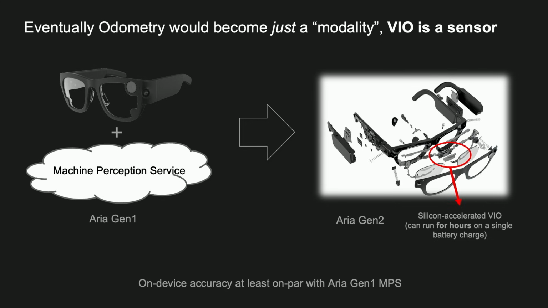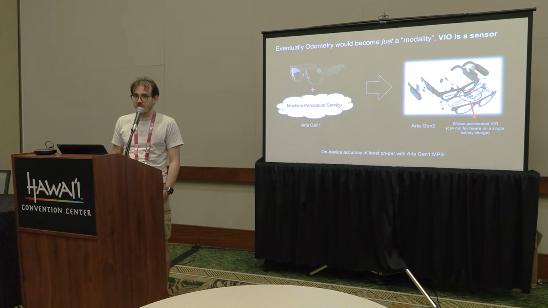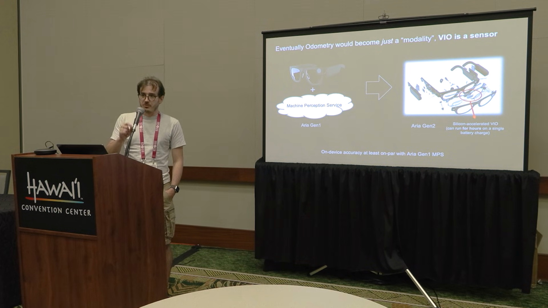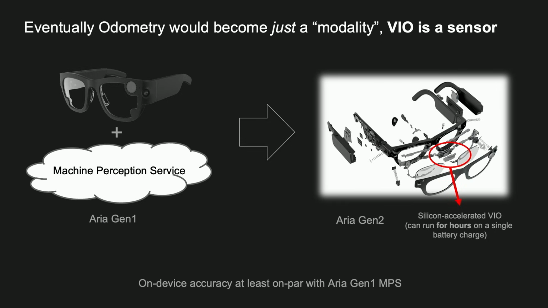And so you can start designing SLAM systems that take that as an input and don't necessarily have to recompute it. There is a parallel here with when, 10 years ago, people started using the Kinect. The Kinect was also providing some kind of indirect data, computed from the camera data. But the reason the Kinect was used is that it gave information that was super hard to get in another way, because it was integrated into a chip. And so there might be a chance that in the future, odometry is just a modality you feed either to your SLAM stack or to your machine learning model.